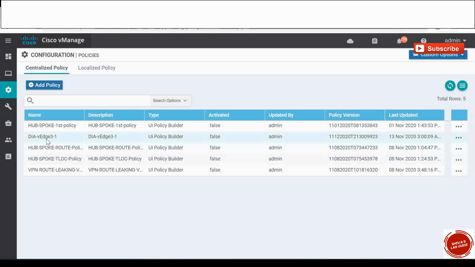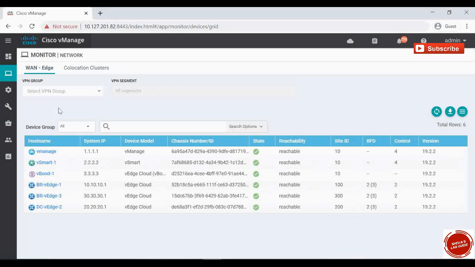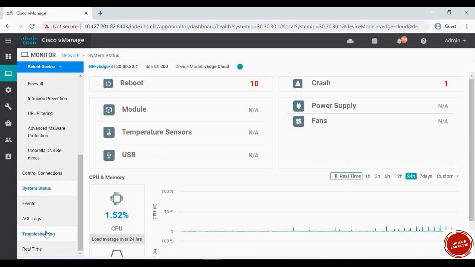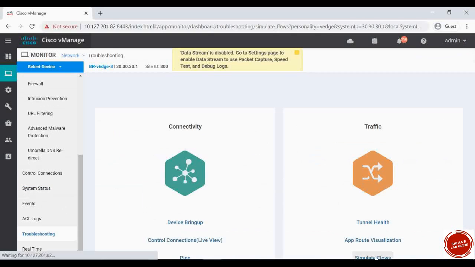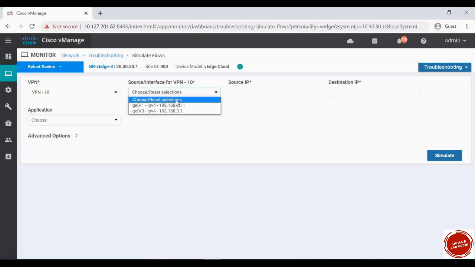So now before we apply our DIA policy, let's see the current simulation for branch VH3. So from VPN 10, from interface 3.1, we'll try to reach a destination in our overlay network 172.168.10.1.